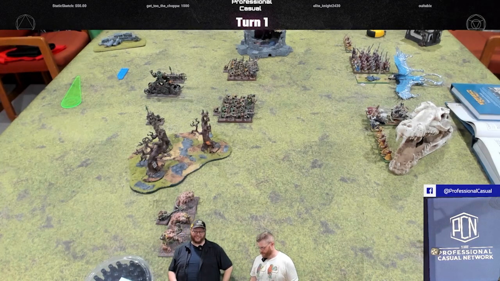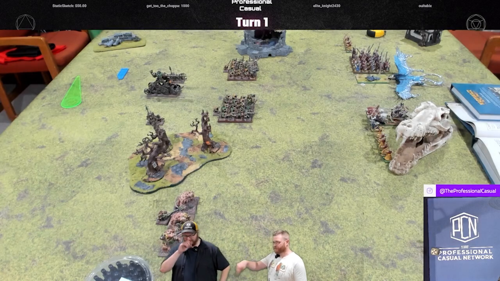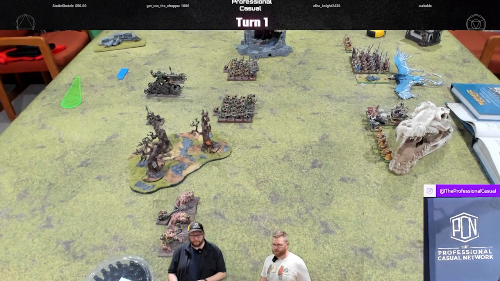Nice. All right, it hits. It looked like a 1 for a hard minute, the way it was spinning like that. All right, so that's a hit. So now roll the wound. You got to roll a 4.